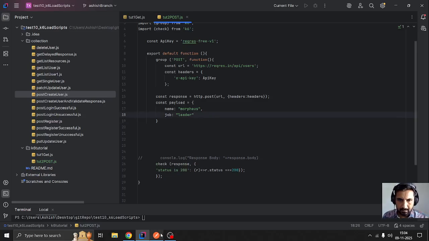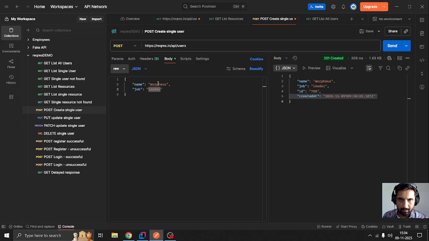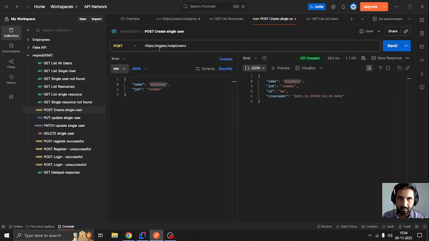But the thing is, when we send this Morpheus, it will always create a record with the name Morpheus, right? Since reqres allows entries with the same name, but many times in our real-time applications we can't create records with the same name.